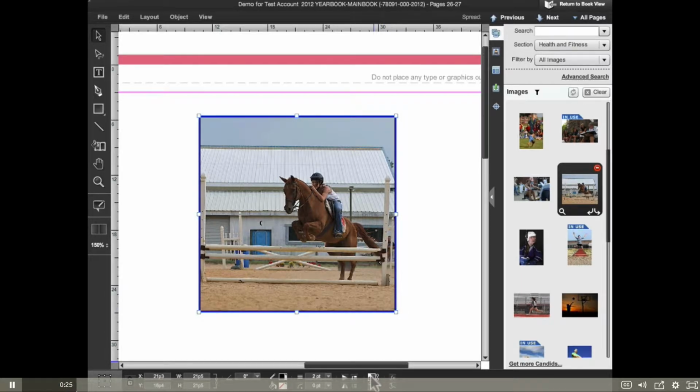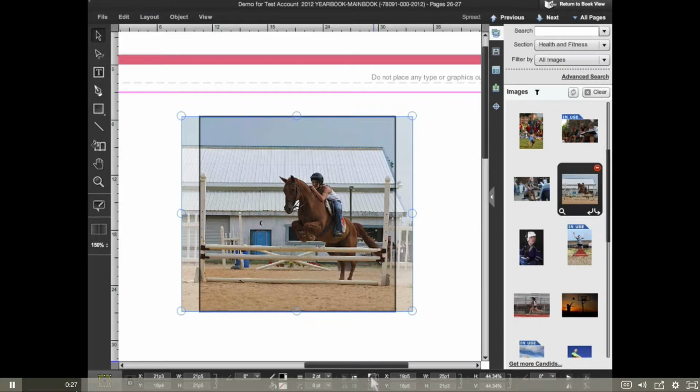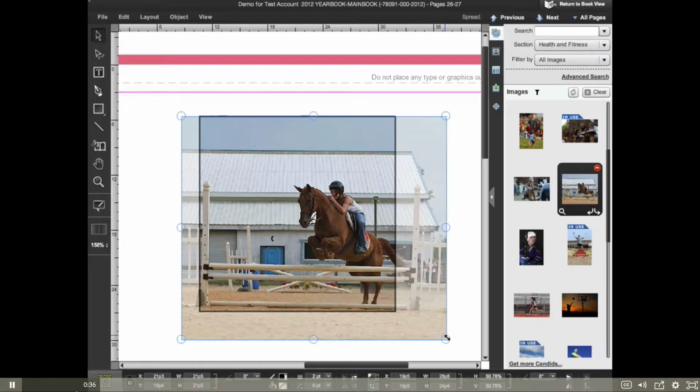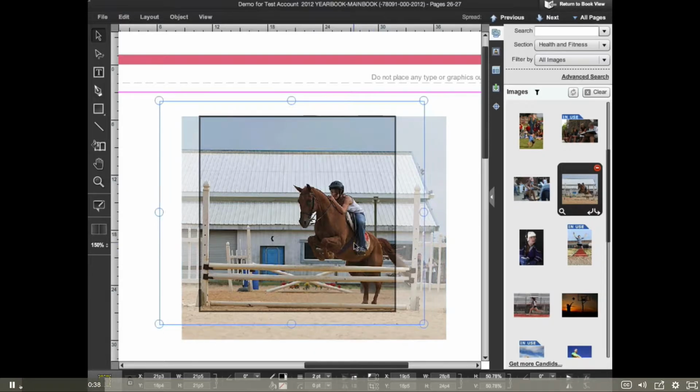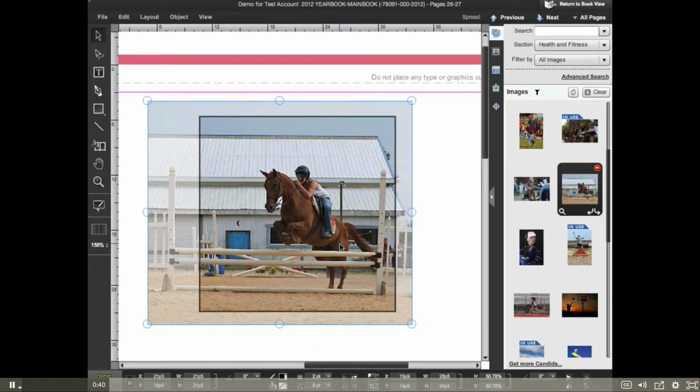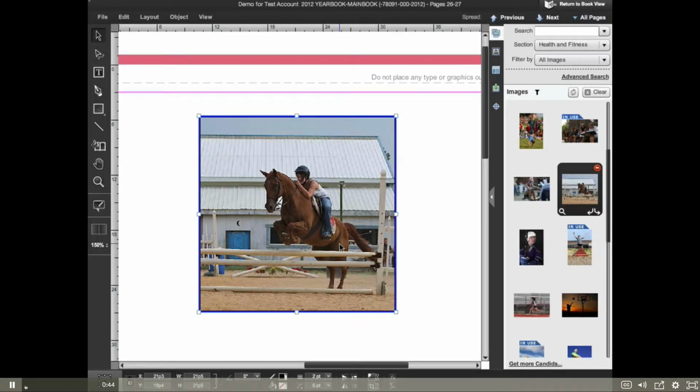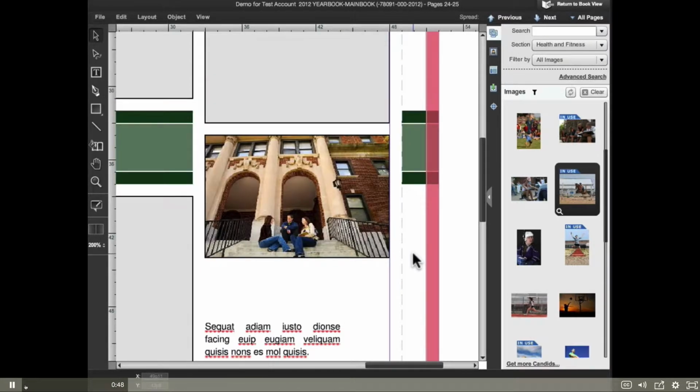To resize the image inside the frame, you click on the picture manipulation button or simply double-click on the image to access the control handles for the image itself. You can then use these circular handles to resize the image inside the frame, and you can click and drag on the interior of the image to reposition it in the frame. Click again on the image to exit picture manipulation mode. With that review out of the way, let's look at a few additional items.